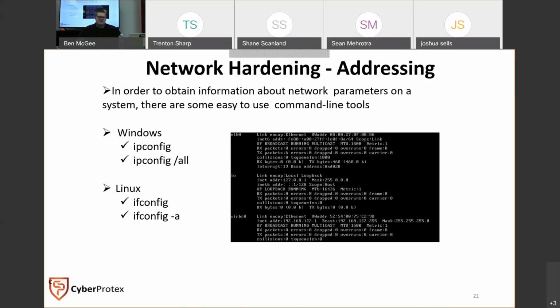So I want you guys to hit the Windows key and R, and that's going to bring up Run. Then type in CMD, and that's going to bring up your command prompt. And I want you to type in ipconfig, then ipconfig /R.